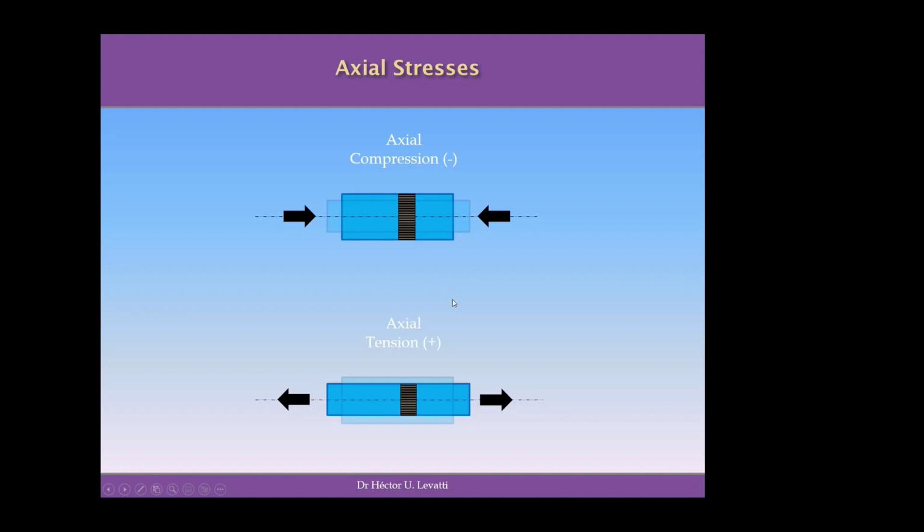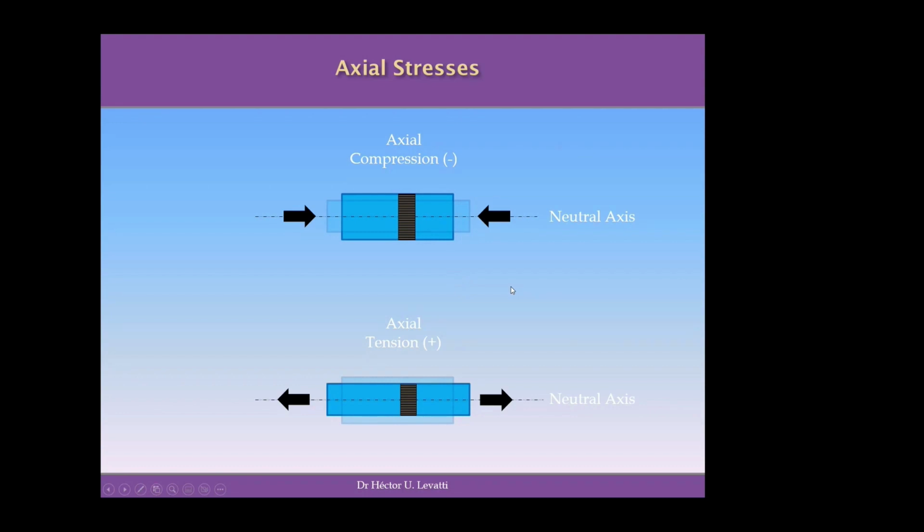The same thing will happen with axial tensile stress. So the forces that are pulling the structure will produce as well a uniform distribution of the stresses, as you can see on the screen. And it will be the same in every cross section, and it will be equal as well to the force divided by the area of this structural element. So these are the simplest ways of defining axial stresses that can be compressive stresses or can be tensile stresses.